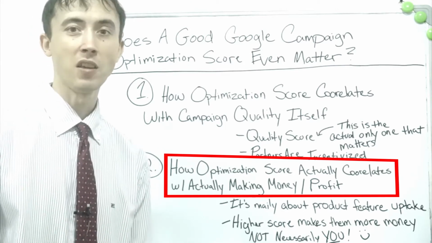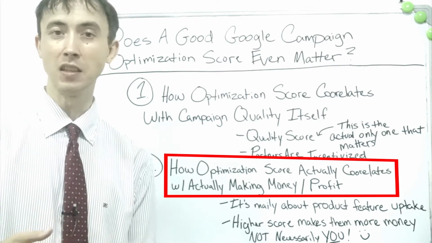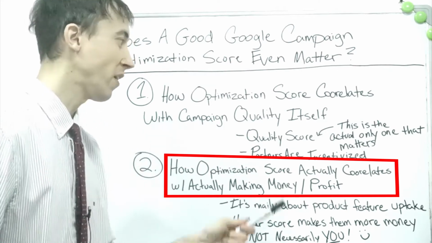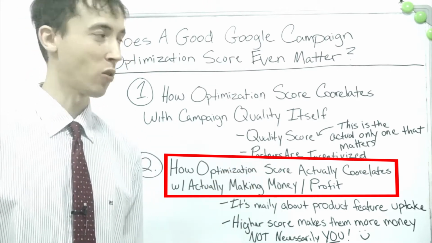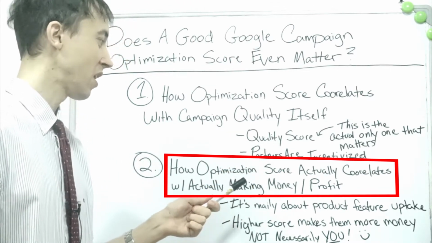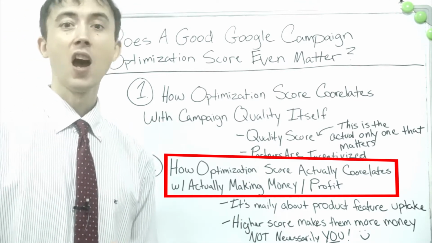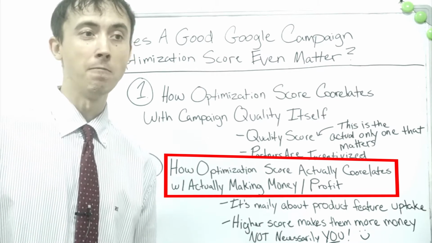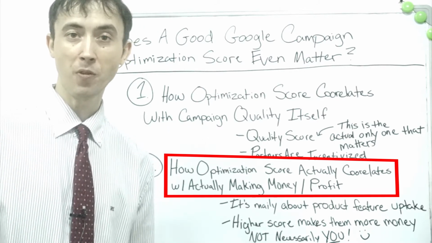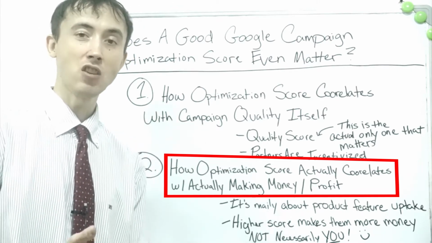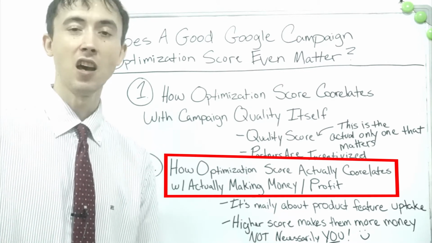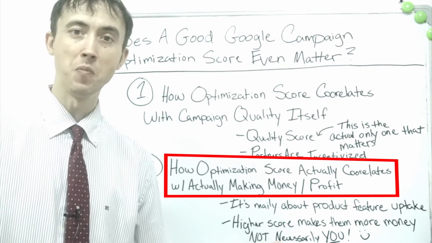And I don't want to say that it's all bad, because it's not, but for the most part, why are they not incentivizing quality score? And even that would have its own flaws, because there are certain instances where I'd have keywords with a quality score of 3 that would still make money. So you can't just look at it. It's not cut and dried, the end all be all.